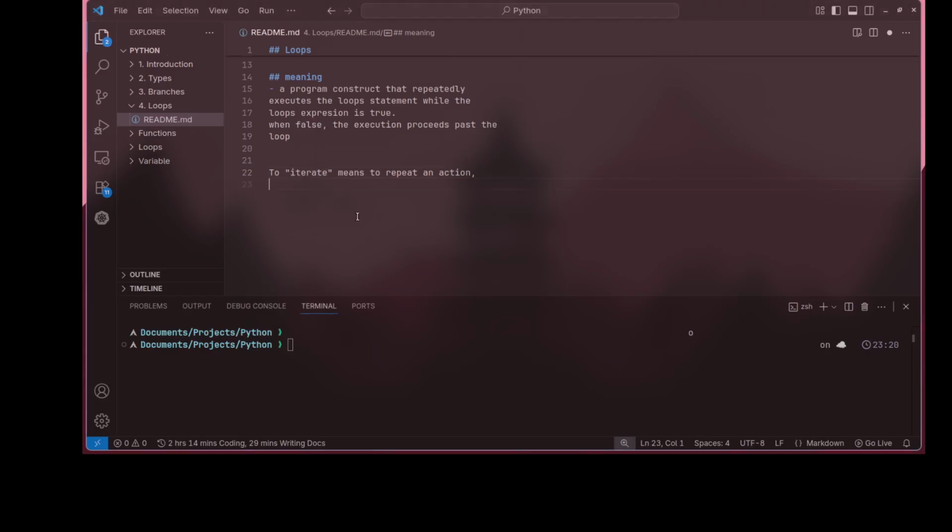So why are loops important, right? Someone would ask, why would we want loops? Amongst the importance of loops, basically, to avoid repetitive code, we use loops. So to avoid repetitive code, we would use a loop.